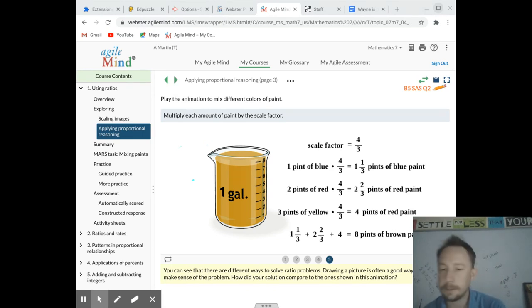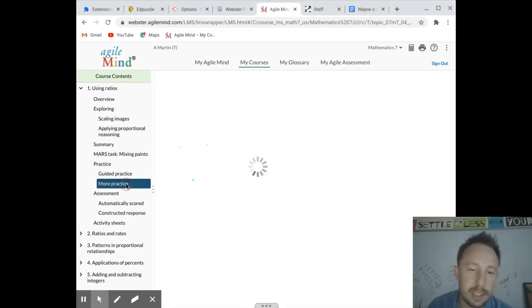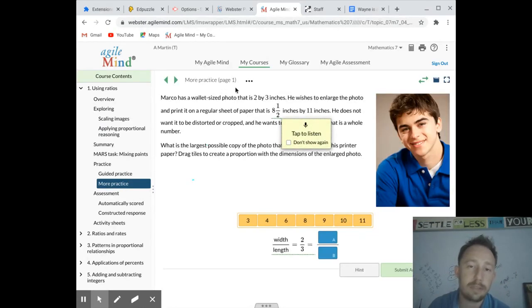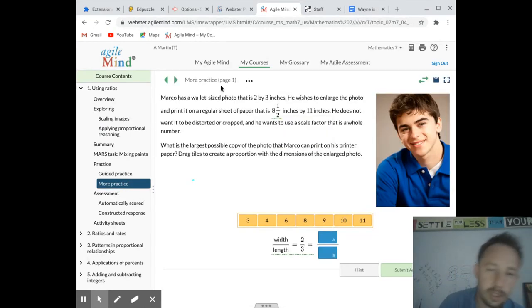All right. We're actually going to have more practice on this. You're going to click on more practice in your assignment, and it's going to take you here. When you go here, there's going to be 5 questions that you're going to do, and they will make sure that you completely understand what we've been going over. And so you'll be ready for an assessment that's coming up shortly. Not this week, but very soon.